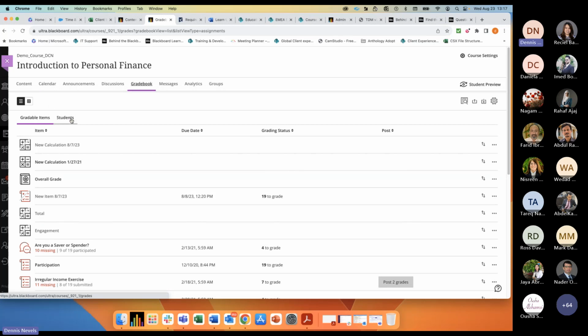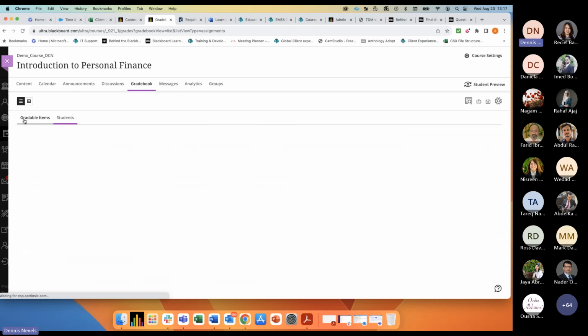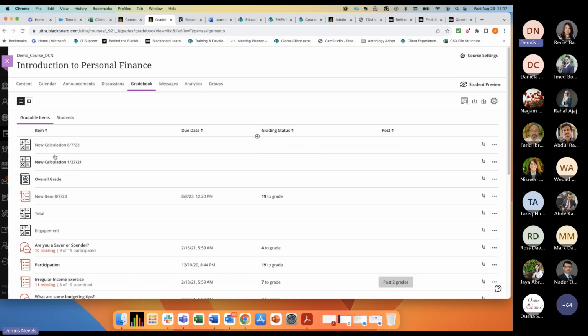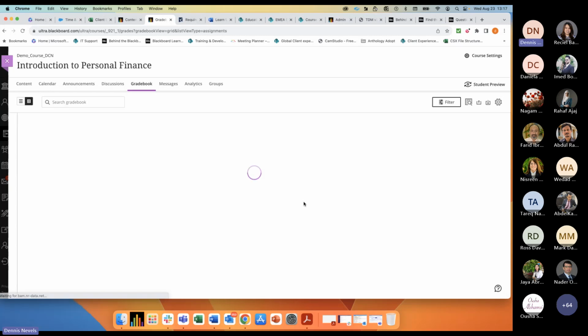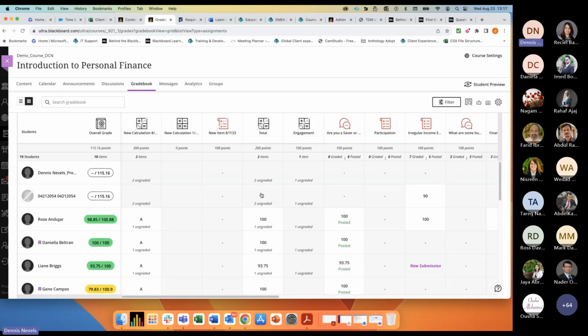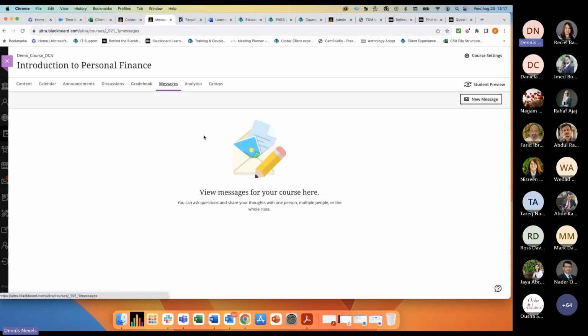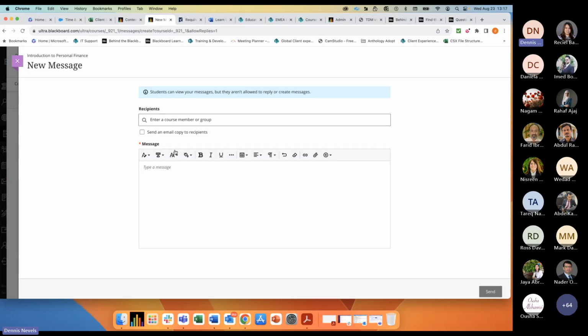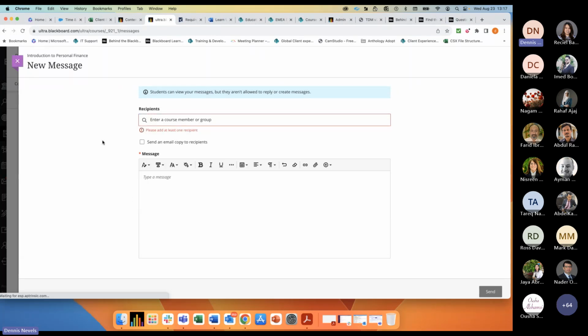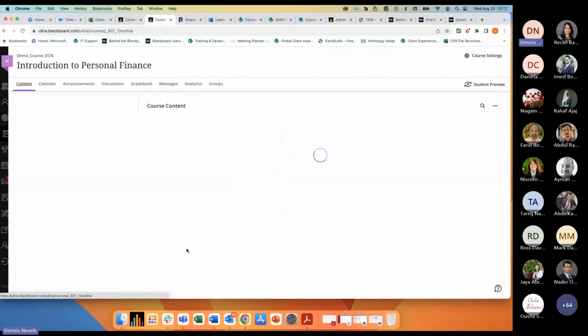You can see when the due date is coming of a specific gradable item, and then you would like to send a reminder. We don't have a pop-up that says send reminder, but you can do so in different places. I would recommend using the messages option and sending a message, but then you have to select the students one by one, the ones that have not submitted yet. That's a bit cumbersome.